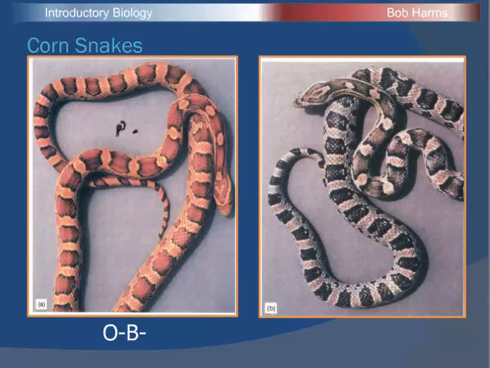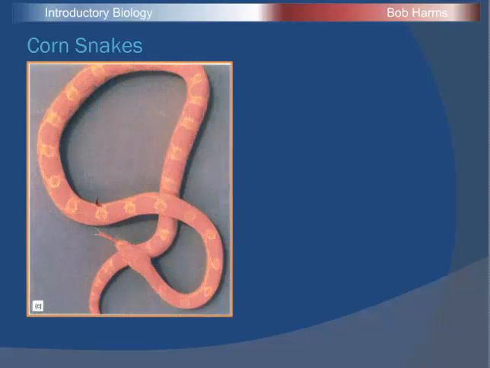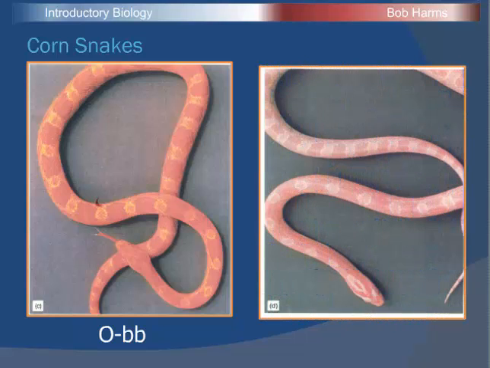But we know it has at least one dominant orange and one dominant black. Here we see a corn snake that has the black pigment, but no orange. So we know that it must have two copies of little o and a copy of big B to make that black pigment. We may on rare occasions see an orange corn snake, which certainly is very odd looking. It's making orange, so it must have a big O, but notice there's no black in it, so it must have two copies of the little b allele. And finally, if we had a snake that was recessive for all of those alleles, it would be an albino. Albinos oftentimes look pink because the blood shows through the skin and gives it that pink hue. In this case, that would be all the recessives, little o's and little b's.